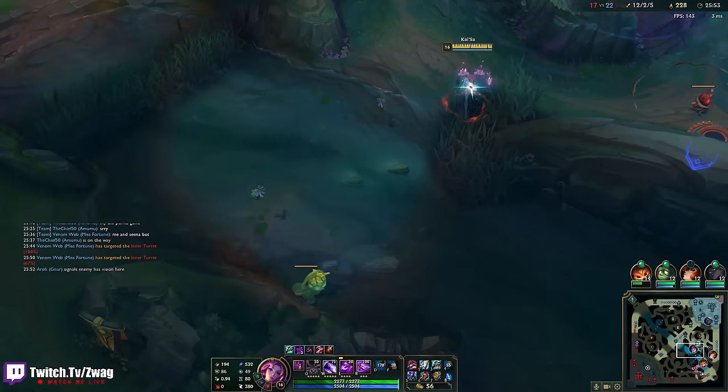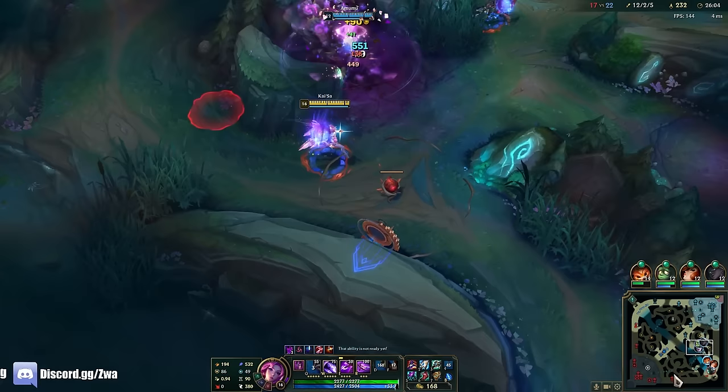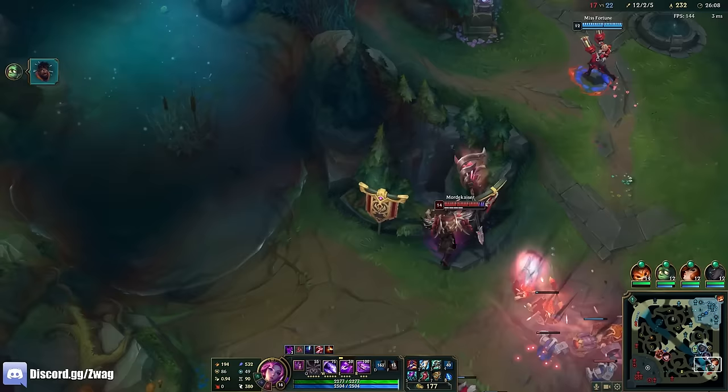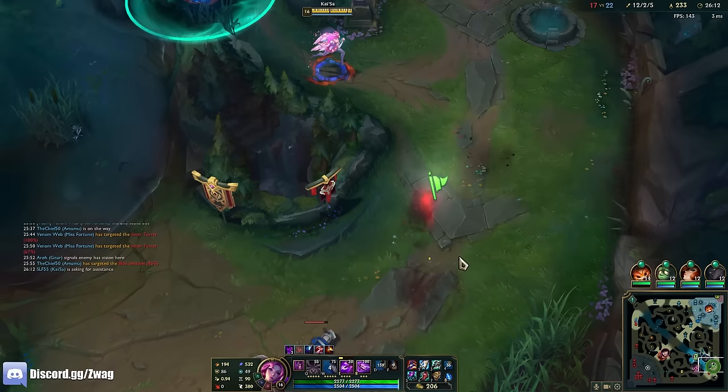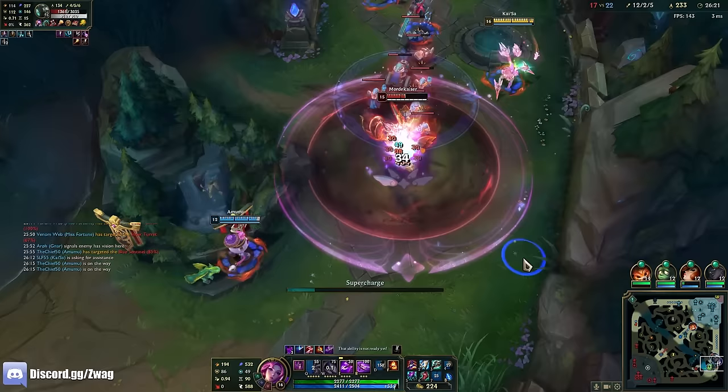I just need vision of them. Fights in the river are so good for me. I mean, we don't really need to go mid. Since we already have a... We need to kill this guy after he kills her. Oh, he didn't get her. Did he? Oh my god.